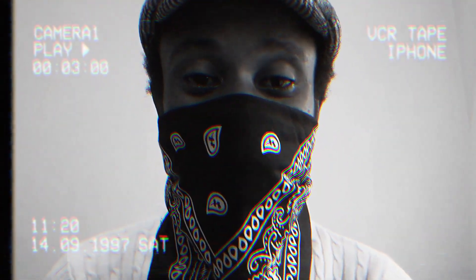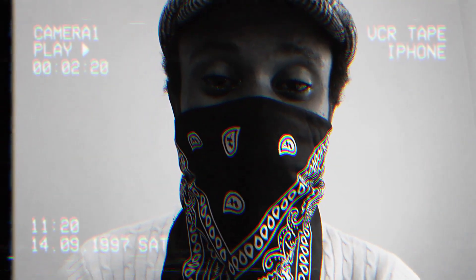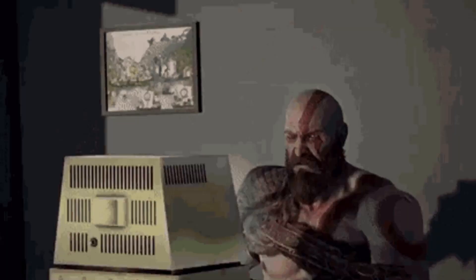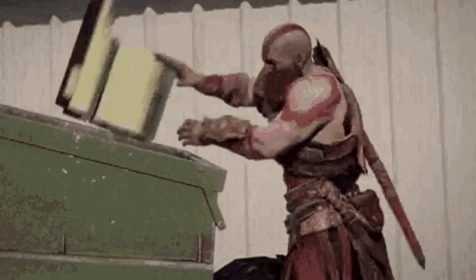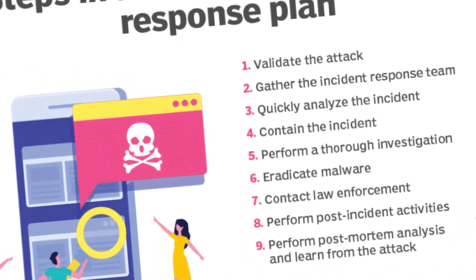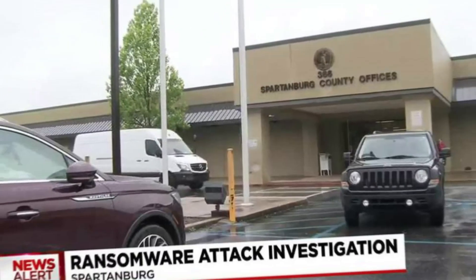A good example is REvil. But I'll insist — make sure you have contacted professional help before you wipe the servers. After all, what you will be doing is wiping evidence. Without that evidence, cybersecurity professionals cannot triage the attack and the payload, and determine how you can mitigate yourself from future attacks.